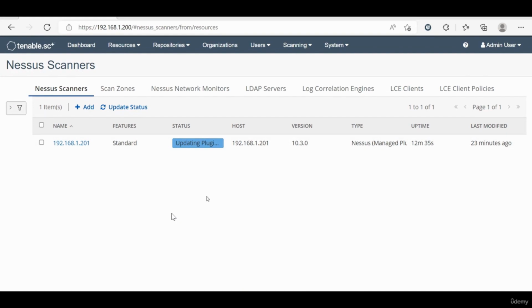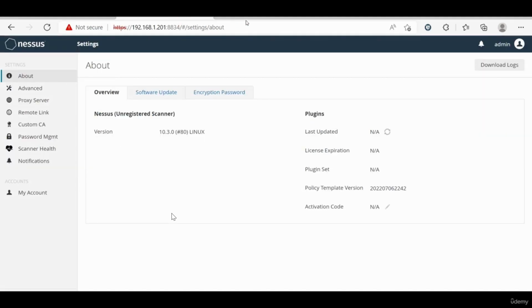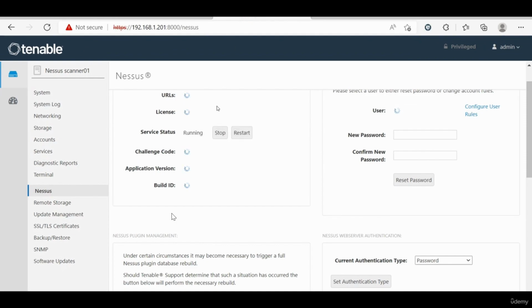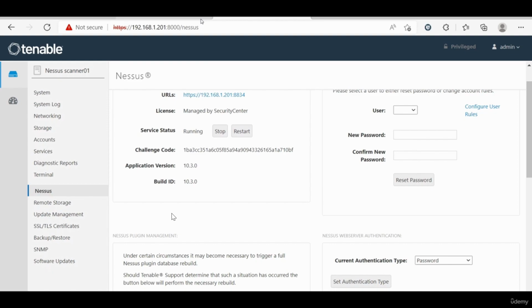I need to check something with you to test it for the first time for me. Sometimes it takes a long time until the status changes to working, so I restart the Nessus scanner instance, but I will not do it today.